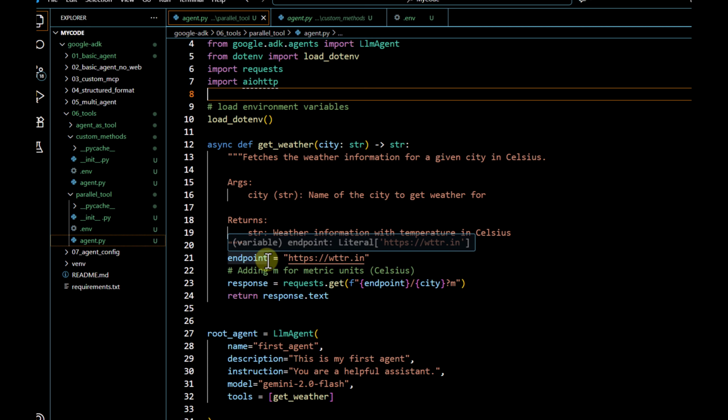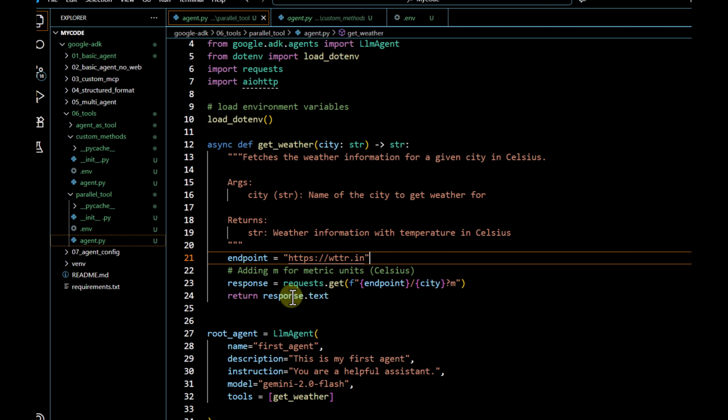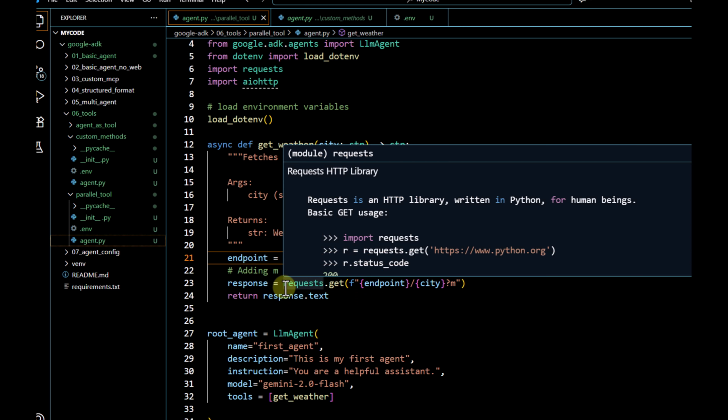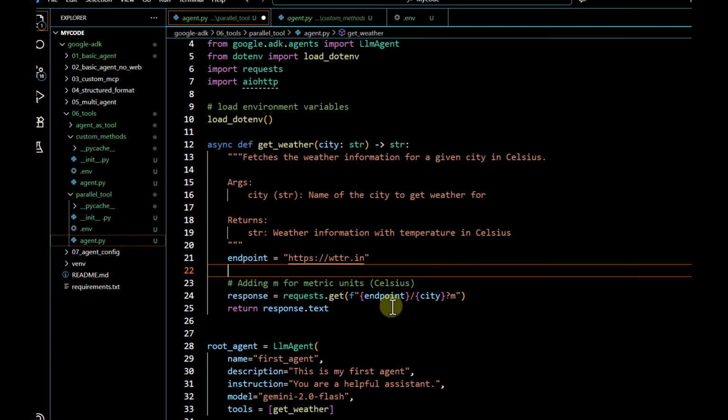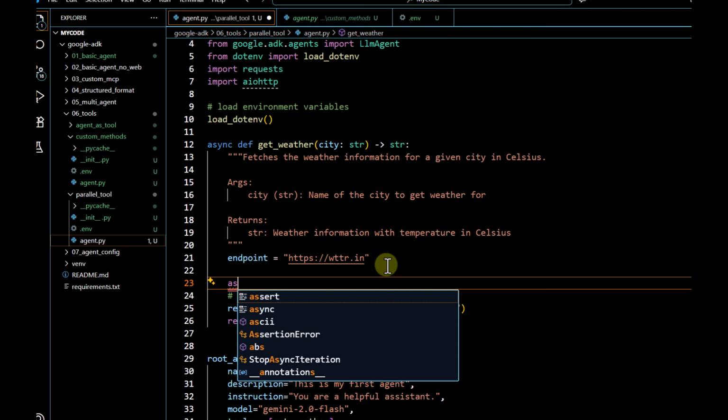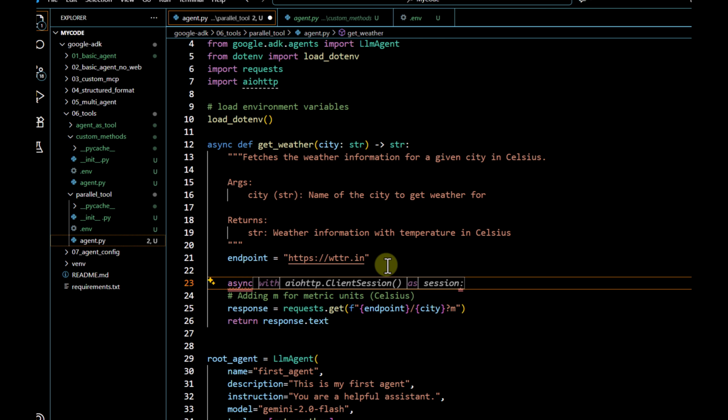So I have my endpoint defined over here. Now, to call this endpoint, I'm not going to rely on requests. I'm going to use this package so that I can hit this endpoint in an asynchronous way, and it will enable us to call this endpoint in parallel. I'm just going to use the same method which my copilot is recommending.